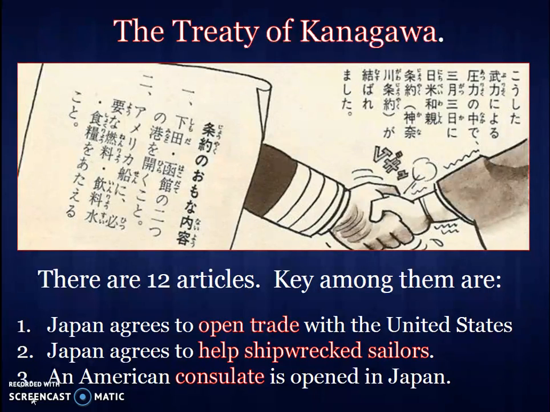And over the next 100 years or so, they're going to industrialize to such a degree that in 1941, they are going to be able to attack the United States at Pearl Harbor and do a great amount of damage to the American Navy there, which will propel the United States to participate in World War II and have to fight against Japan as an enemy. So this is just an interesting thing to think about, that we don't always get the outcome that we're expecting when we make large decisions like this.